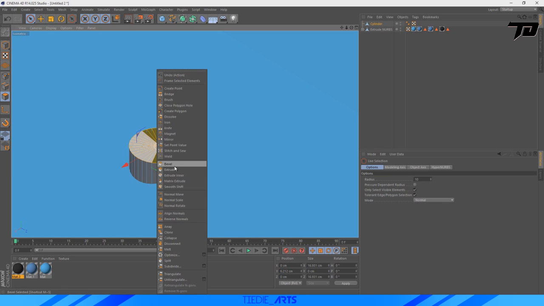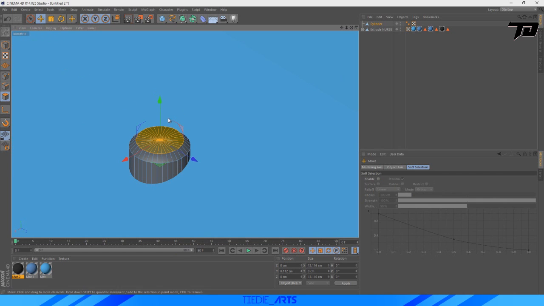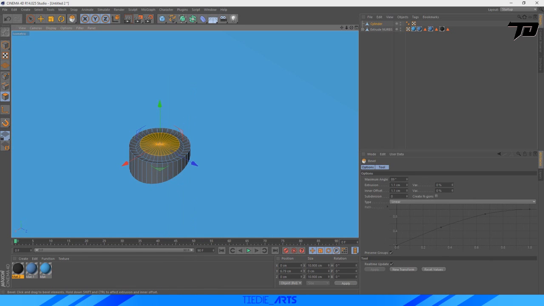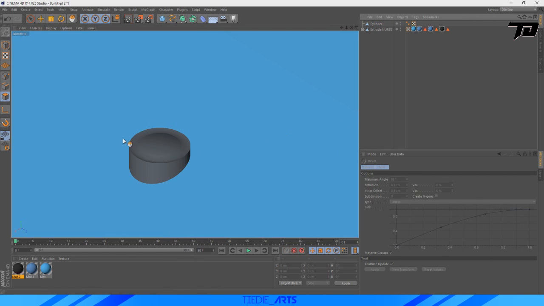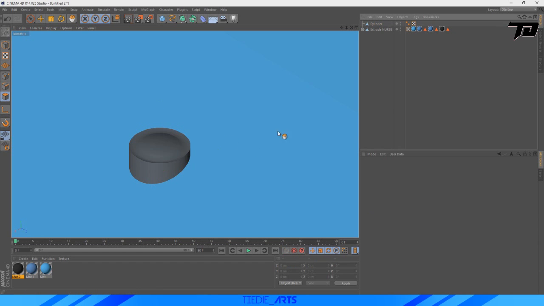Right click, go to bevel. So I bevel it in like that. And then move to my move tool and bring it down. That way you get a bit of a concave look. You can even bring it up again or something. Whatever really floats your boat. Or once again, bevel it back up. It's really personal taste, so just mess around with the beveling. What I did there was I beveled up, dropped it down, and then beveled up again. So it sort of goes in and goes out, like a button like that.